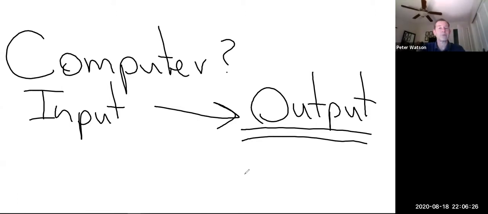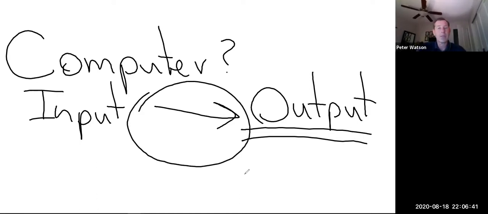Well, let me just put it this way. So you create a Word document and you type it all up. And your output then is your final version of that Word document. Which means that we're doing something in here, and in here, and this is what the computer does and lets us do, is it lets us process the input to create the output.